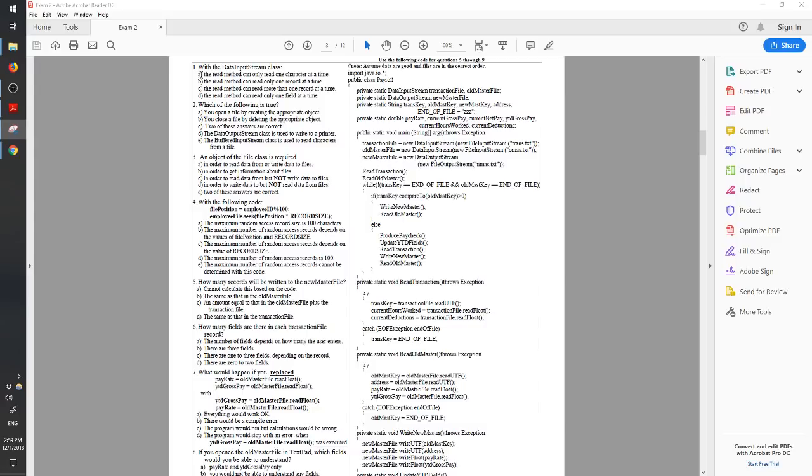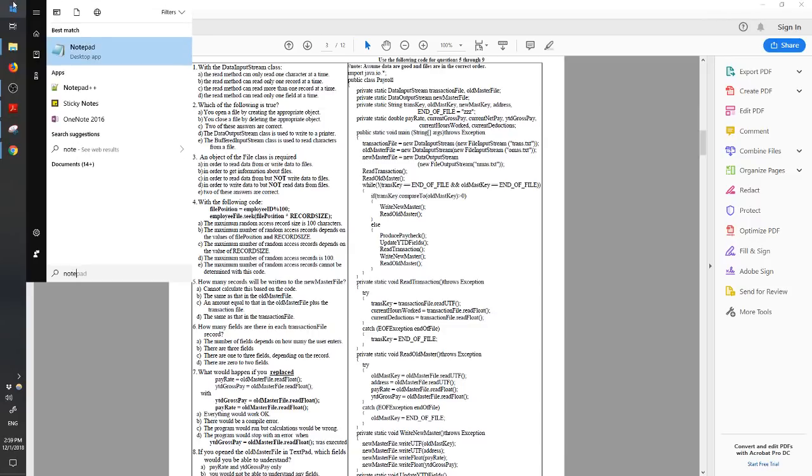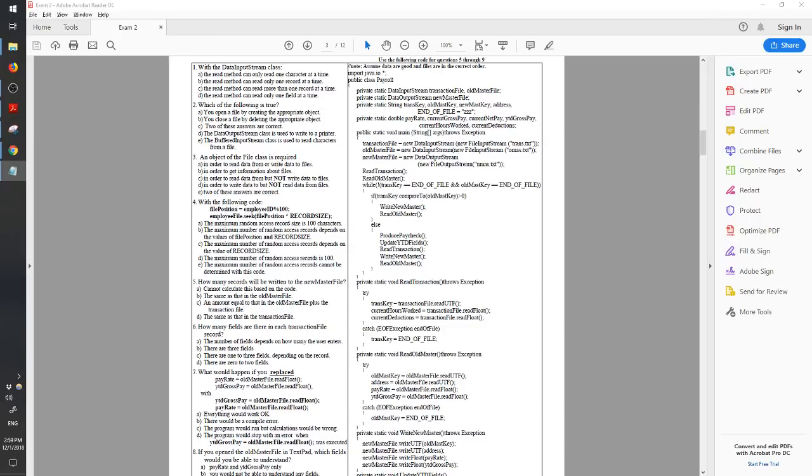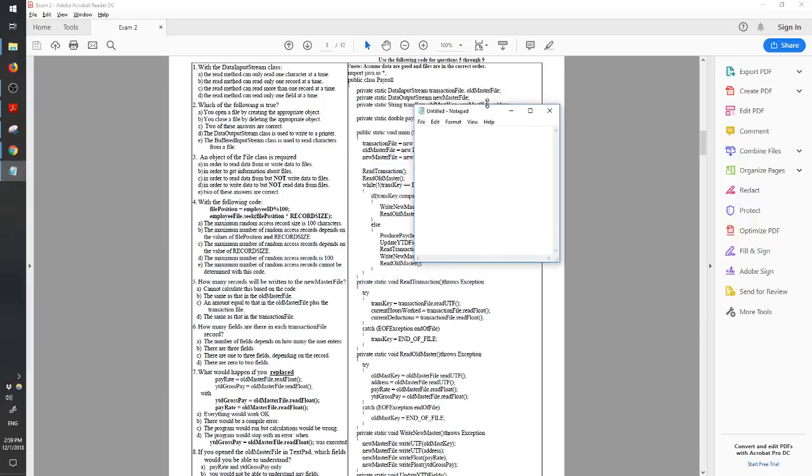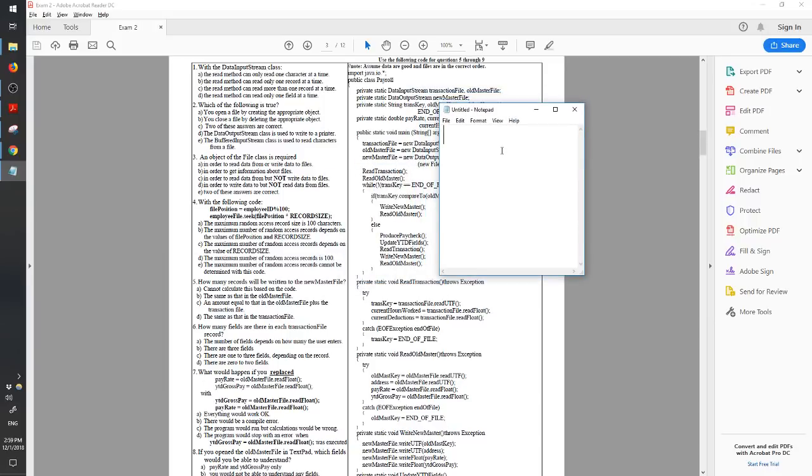So for number 1, this is kind of a knowledge question. The answer is D. But the read method can only read one field at a time. If we're talking about fields, if you've done the old master, new master, like with the pennies that Professor Knighton goes over, you note that you have a transaction key that looks something like A1, N1, K1, C1.